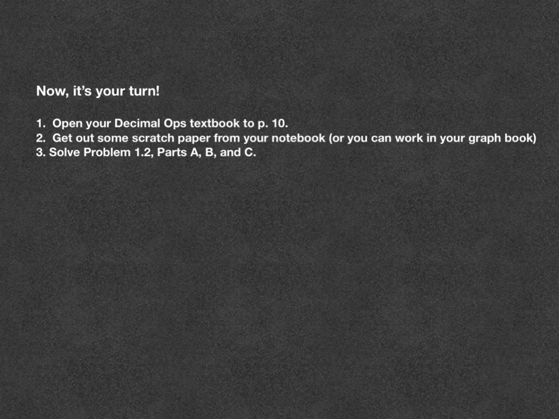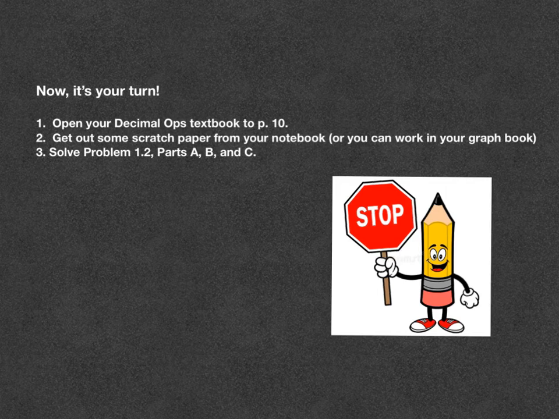Now it's your turn. Open up your Decimal Ops textbook to page 10. Get out some scratch paper from your notebook, or you can work within your graph book. Solve problem 1.2, parts A, B, and C. Hit pause here and take some time to work on this. There's a lot of information on here. If you have any questions, let me know. Otherwise, do your best. When you're ready to see the answers, press play.